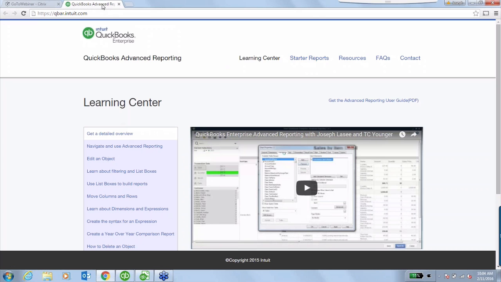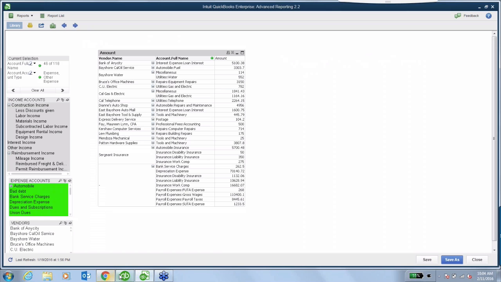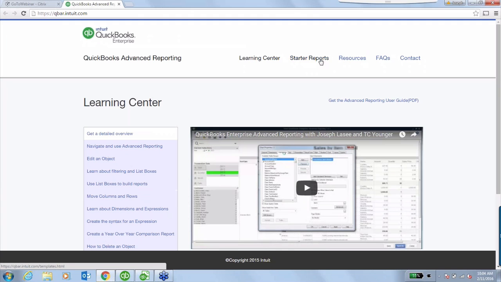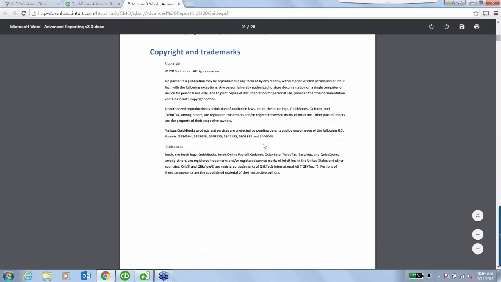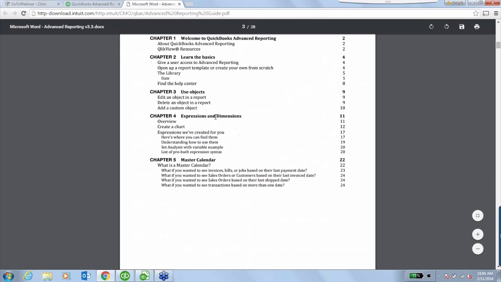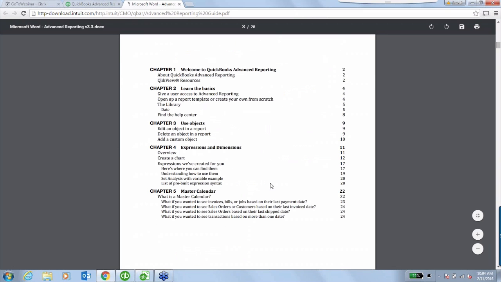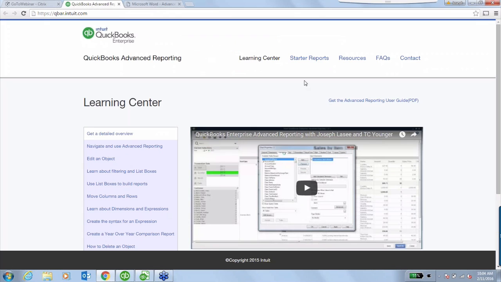There's our help site, which I just linked through from within our product. If you haven't checked that out, that's a good place. It's something that we're constantly adding to. There's a user guide that you can download there. It's a PDF. It's got a lot of information. It even gets into some of the details about how to write some expressions and what they mean. So it does get into some meaty detail, not just the basics.